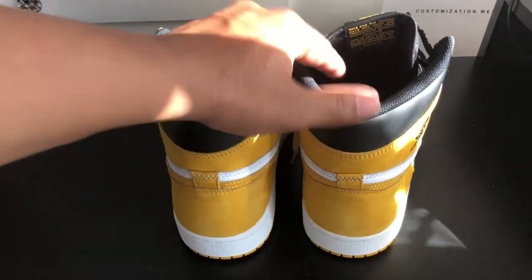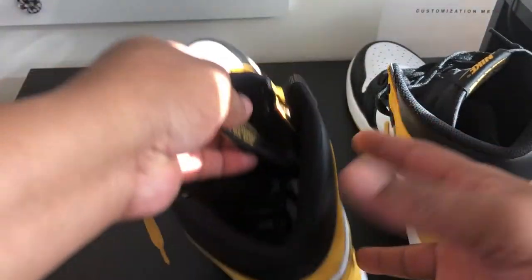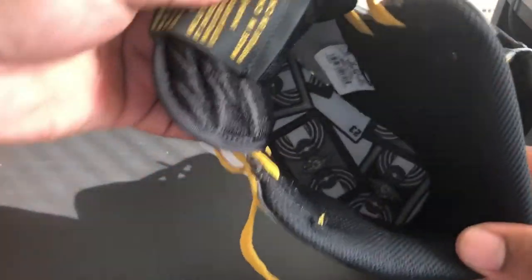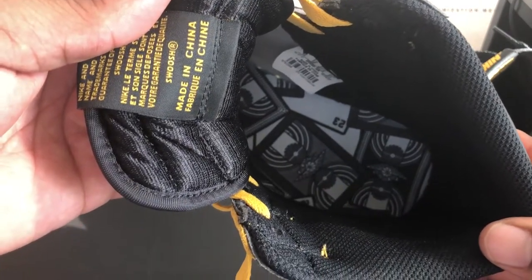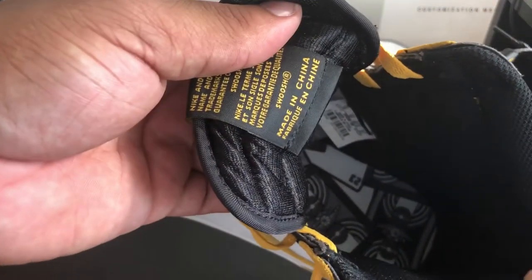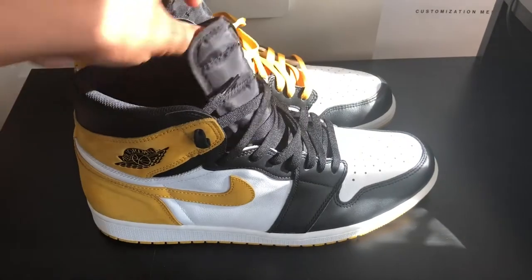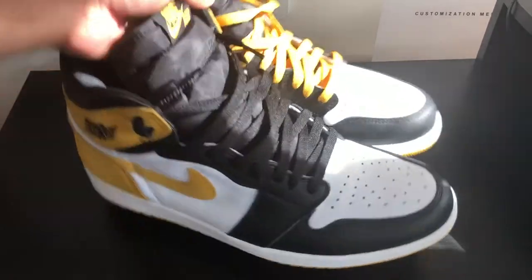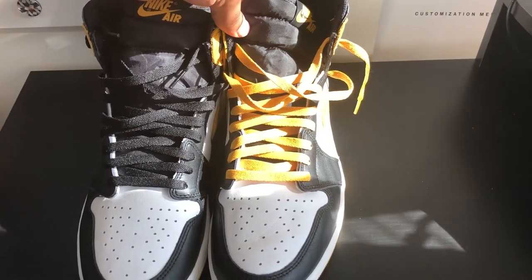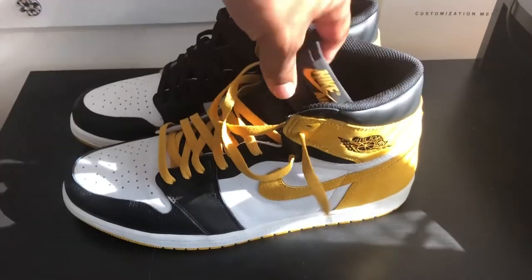On the right shoe we got a card that says MVP, and on the left shoe we got cards like basketball courts with the Michael Jordan symbol in the middle and the number 23. The shoes are pretty cool. Not really for me, but if I could get any pair, I think I like the green ones the most — green is my color anyway, those are fire.